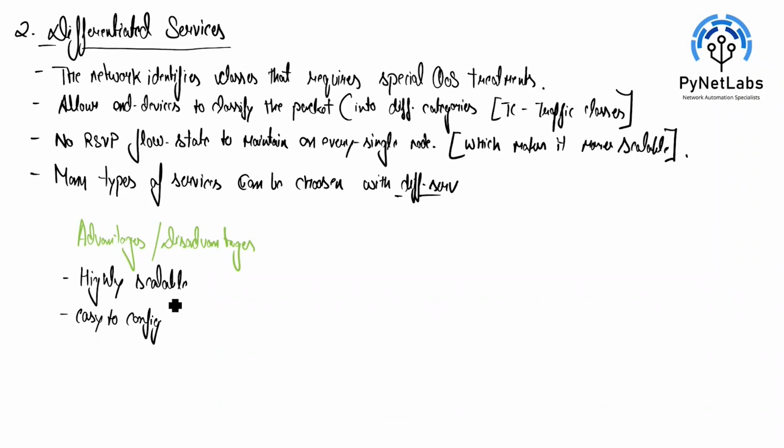So this is how we have completed discussing the two types of QoS models. Then we have several terminologies whenever we are talking about the QoS model. Let me write the names of all the terminologies here.